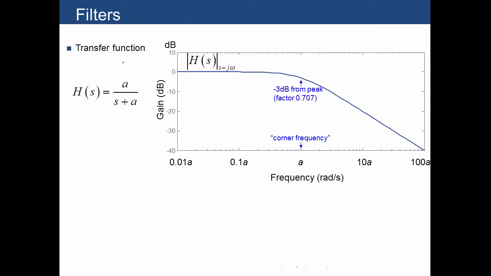Now let's return to our first order systems, where we have the generic transfer function a over s plus a in this frequency response, where I'm going to sketch in the asymptotes again. And the reason for that is I just want to point out that the value of the magnitude at the corner frequency a is just going to be minus 3 dB from the peak, which we already call the half power point.